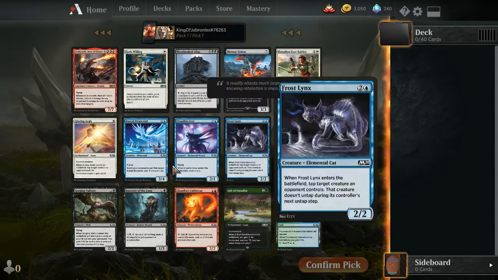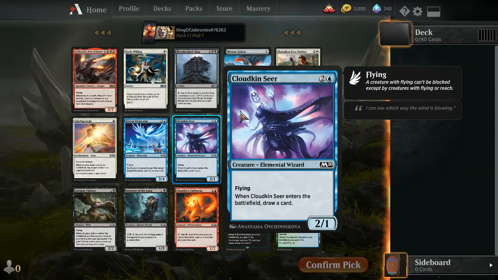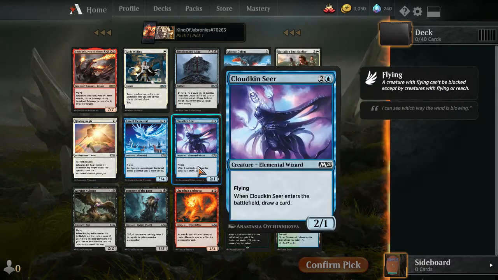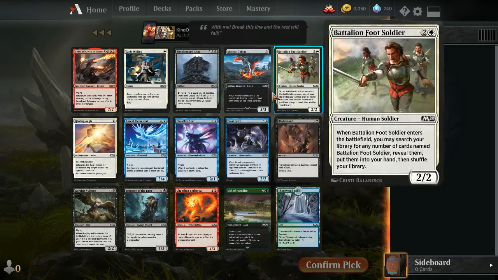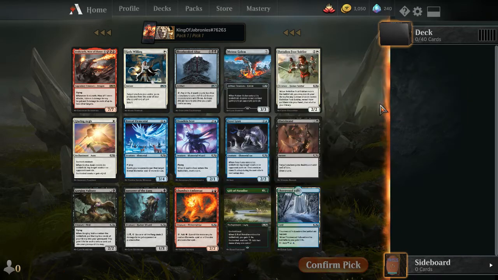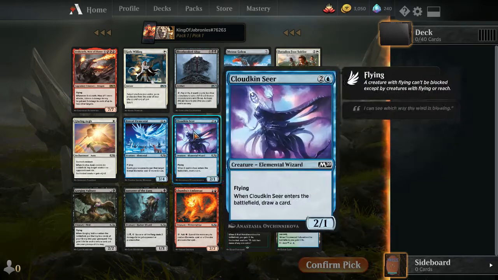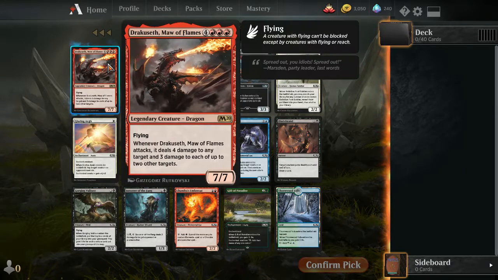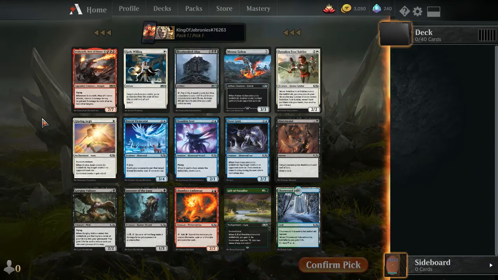This is also just in the same category as Meteor Golem as a great first pick common. Between Meteor Golem and Cloud Concealer, I don't even know which one to pick. I would probably take Cloud Concealer since it's cheaper, enters the battlefield, draws a card, and is just a cheaper card that you can play, and you would rather play cheaper cost cards. But Drakusef can just win the game, so there's that upside. Cloud Concealer has more combo potential with the elemental synergies.